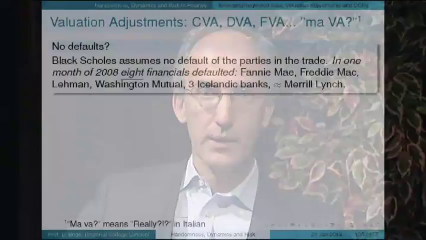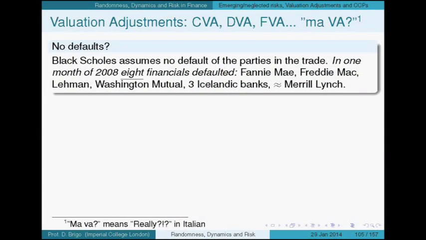Now, the other parts of the financial situation that follow the crisis, which I would like to describe and which again relate to my research, concern the valuation adjustments. The valuation adjustments came up when the market realized that the classic Black-Scholes theory was not really suited to valuation anymore.